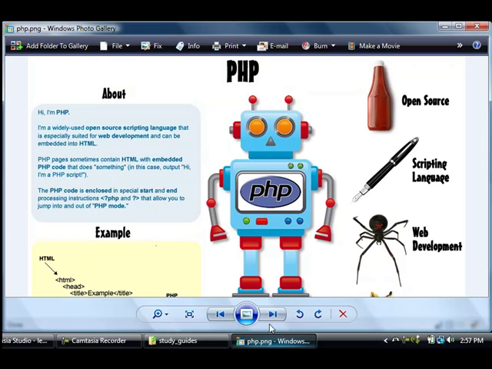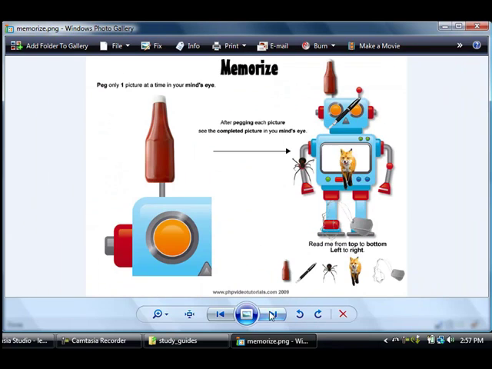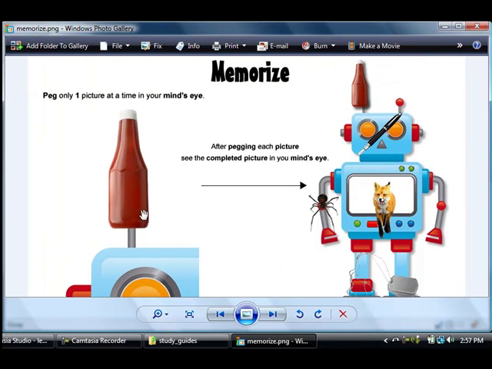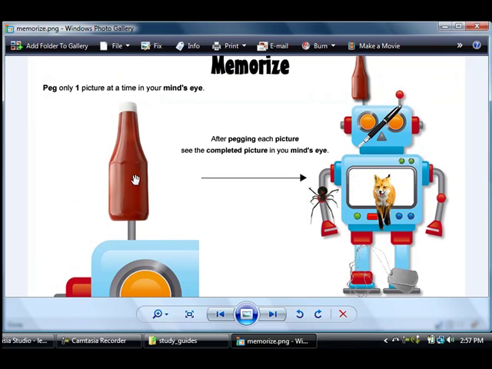I want you to imagine that you're being greeted at your front door by this giant robot. He's about the same size as you are. You open your front door and you can see him standing there, as clear as day, in color, in your head. Now zoom in right on his antennae, and peg a tomato sauce or ketchup bottle to his antennae. See that picture right up on his head, and see it being attached.